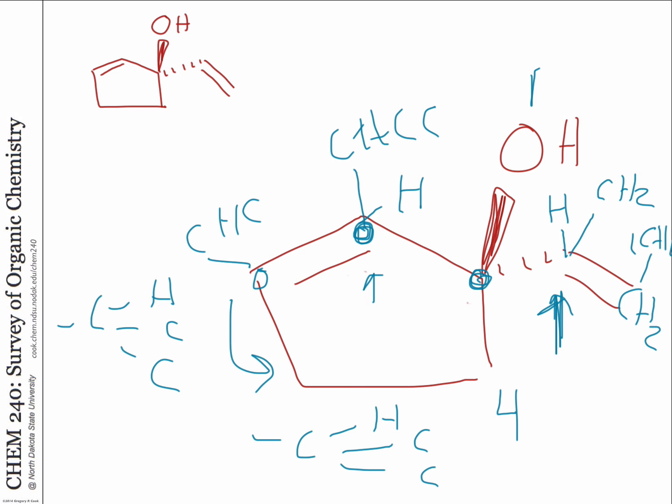At that point it's the same, but then go out further. This one is more substituted than that one. So actually the double bond in the ring gets a higher priority than the double bond not in the ring. Do you see that? Because eventually you get out to more carbons. Okay. Any question on that?